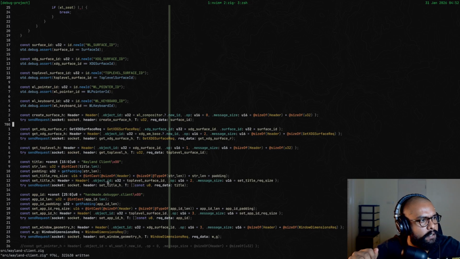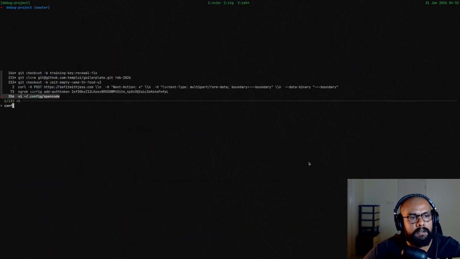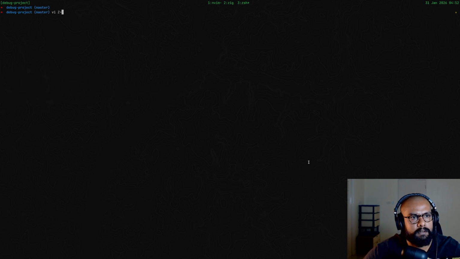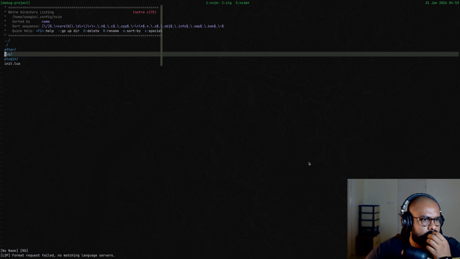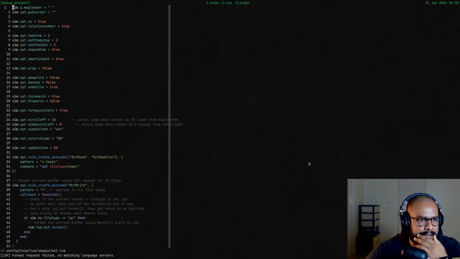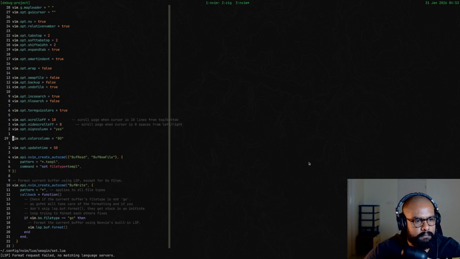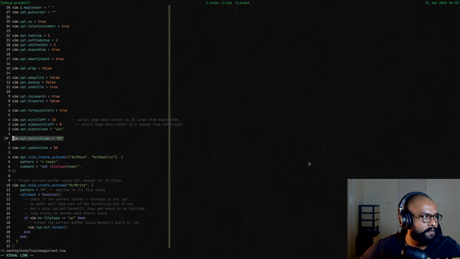Hey Bustronic, what is the value of color column 80? Oh, you mean this thing? I don't know really. Check. Config, was it? No, then grok. Where did I set it? Thing is here. Set. I do see the color column. So, what is it? Is it just 80? Well, there you go.